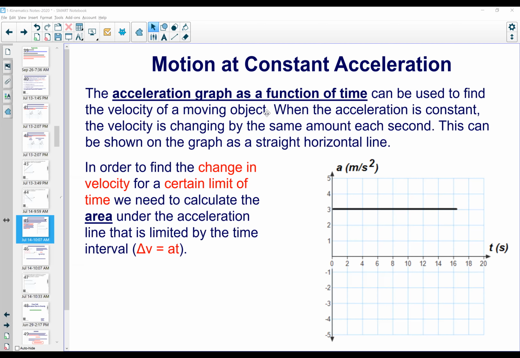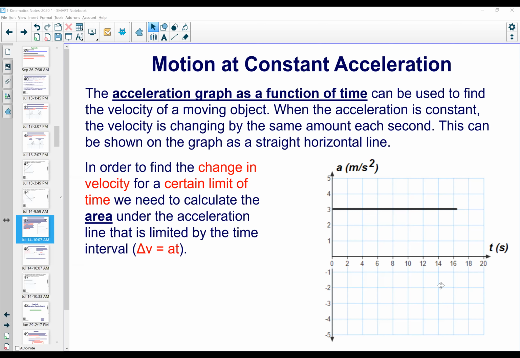Now, if we start with velocity time graph, the slope tells us acceleration. So if we take the area under the curve for an acceleration time graph, that should tell us the velocity, right? The slope of one helps me graph the other. The area under that one helps me go back and figure out the change in the y variable for the other one. So these things go hand in hand. There's a lot of overlap and we can go either direction. The slope of one tells me how to graph the next one. The area under that one tells me the change in the first one. Okay, so there's that connection.